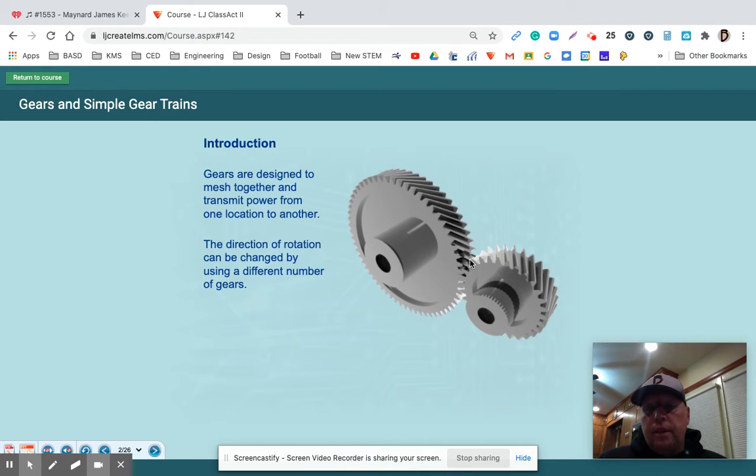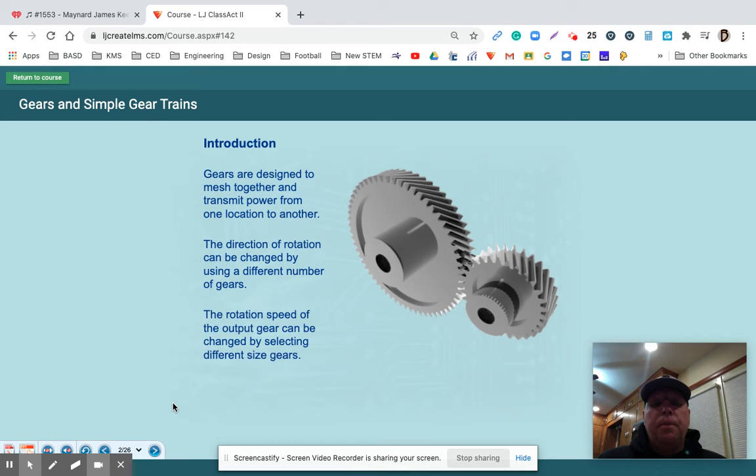If you see how the teeth fit together on this large gear versus this smaller gear, what are some things that might affect the speed or the power of these gears? Think about that. Maybe the number of teeth on each gear, maybe the speed of the driver gear would affect the speed or power. Perhaps how the gears fit together. These gears are tilted on an angle. Some gears are tilted, on a straight plane.